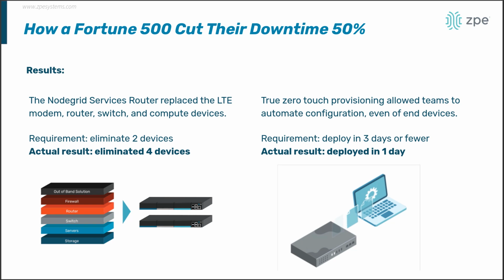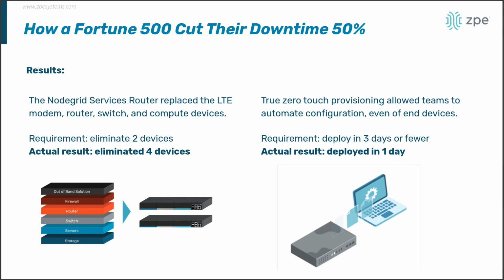And then the Nodegrid Services Router family talks to our ZPE Cloud. And in the ZPE Cloud, the customer had prepared automated deployment scripts and automation tasks, which then deployed the different services and configuration options for the store. That included the Nodegrid appliance itself, as well as any virtual appliance, as well as any connected appliance to the Nodegrid. So a huge reduction in the deployment time, from previously 3 days down to a single day, which greatly improved their availability for the stores. Well, it sounds like it made it a lot easier to upgrade as well.